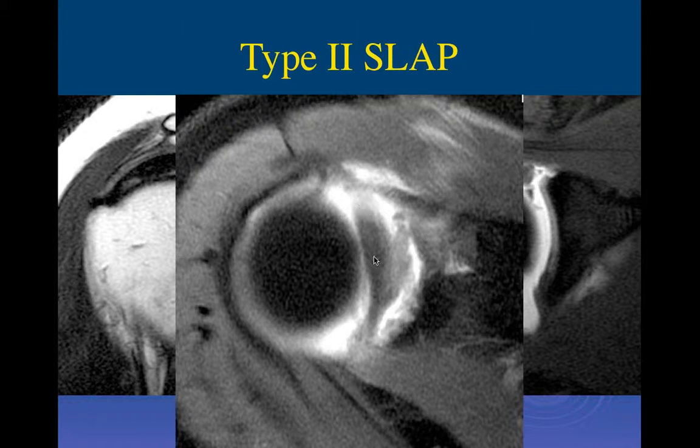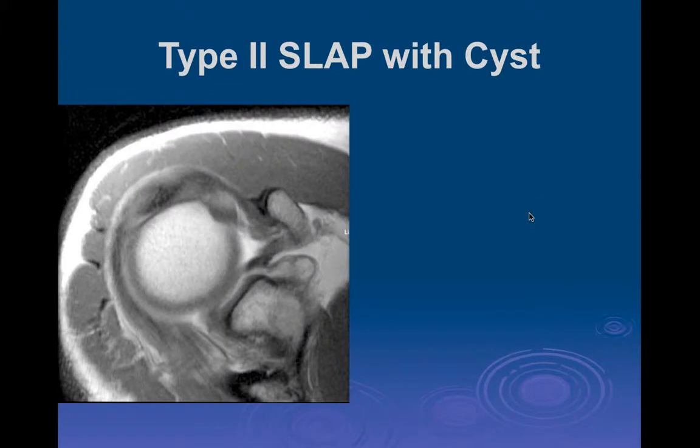Your arrow was saying that this is the biceps tendon. This is the biceps tendon. And how about the, you have something coming up right there, as it's coming down through there. That is the tear. Wait, the tear is here. This is probably that spot where you have the confluence of the middle glenohumeral ligament and anterior superior labrum. We'd have to follow it down to see. And this is probably coming back here, a little bit of partial volume of the posterior superior labrum. And this is that tear, but we know both the biceps anchor and the superior labrum are torn off and displaced. Okay? And that's what you just need to describe.